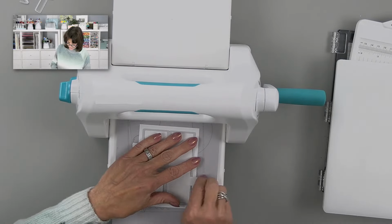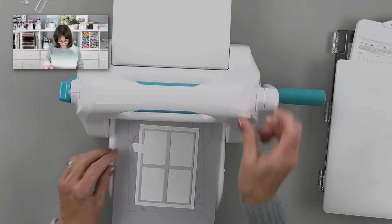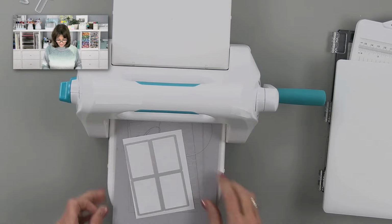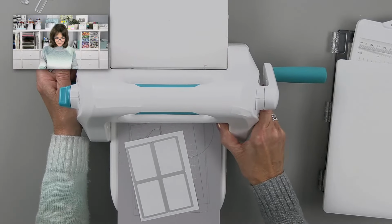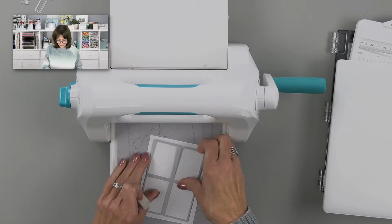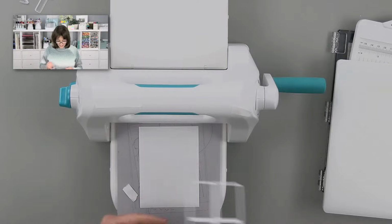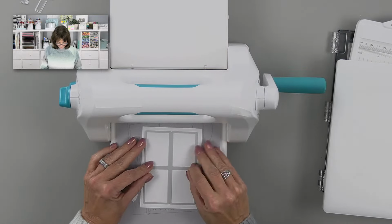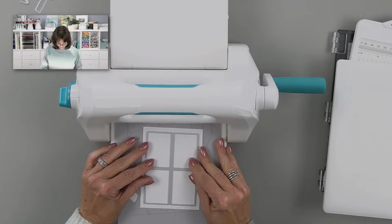I didn't center this very well, so I'm going to redo it. And I'm going to try to make it straight on the screen so that it's not driving you all nuts too. So the die cutting machine needs to be straight. There we go. Okay. So I am deciding where I want this on my piece of Masking Magic. There we go.